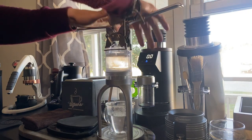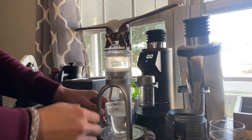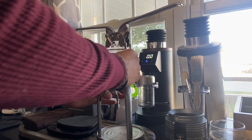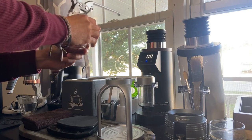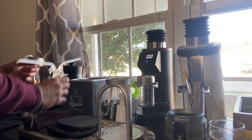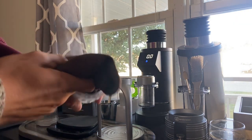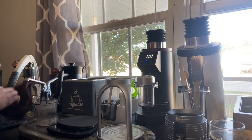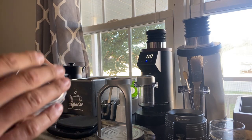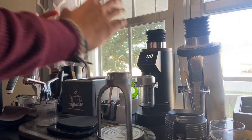I'll just take the plunge one more time, push out whatever we can, and go ahead and lift back up. Now we have our cup that caught all that water. I'd prefer just doing this over something like a knock box — just kind of empty the rest of that out. Make sure to clean that basket out. The nice thing about Hue is they do offer an IMS option, but I'll review that later; I'm just going to use the stock basket now so you guys get a better idea.